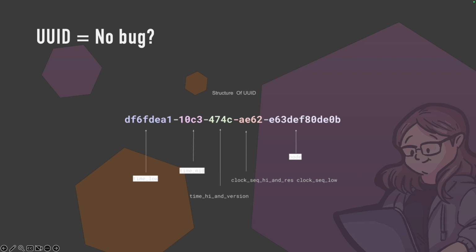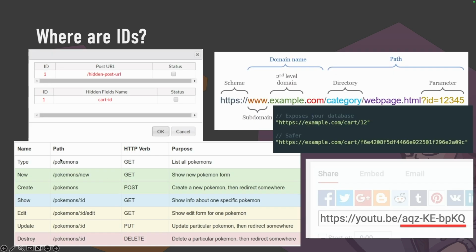What it means is that we don't have predictable IDs. Now, if we think about something like an API, our show here, Pokemon ID, or show and then just /Pokemons to see everything here, for example. This can easily expose a Pokemon's ID even if we can't necessarily predict it.